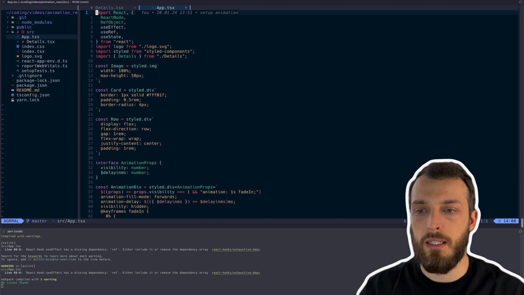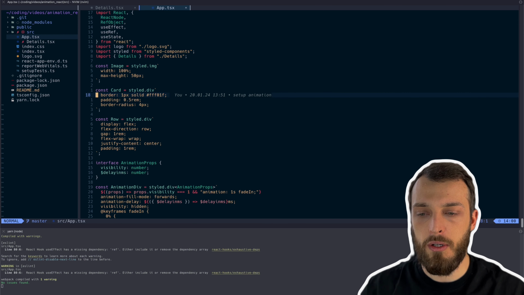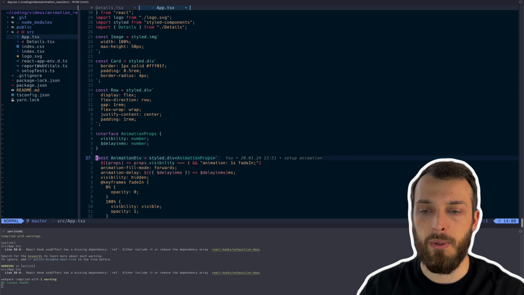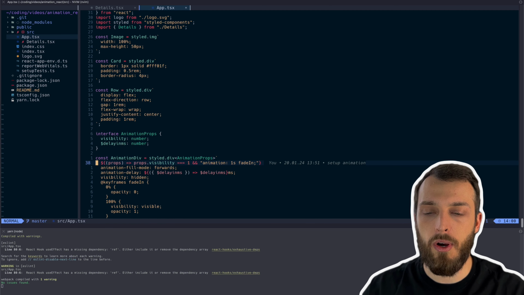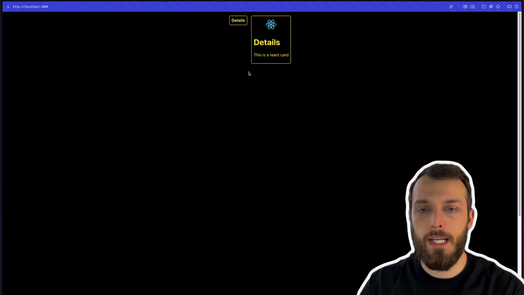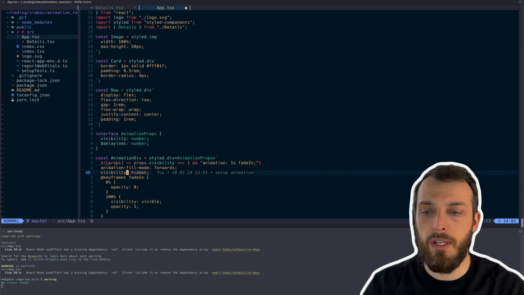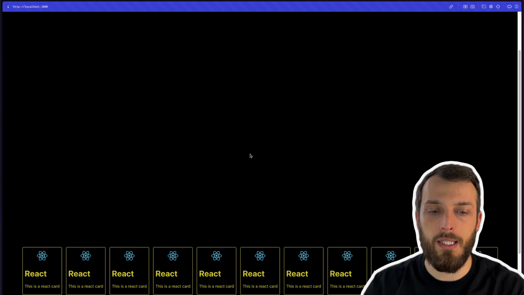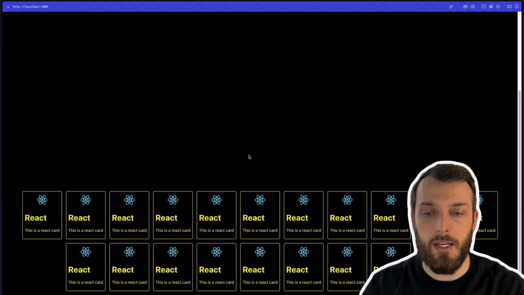Yeah, and then the second one, this is a bit more complex. So we have again all the styling here. So this is not the important one, but what is important is basically the animated props for the div element, because we again have the container is wrapped in a div that is animating the container. So we say, okay, if it's visible, we want to have the animation of fade in for 1 second. We want to have the animation forward and it should have a delay. Why do we want to have a delay? Basically just because we want to have them one by another. If we would remove the delay, they would just appear all at once, and it looks nicer if they have a delay and appear one after another.